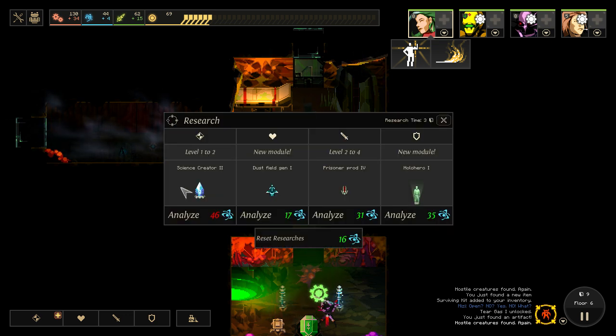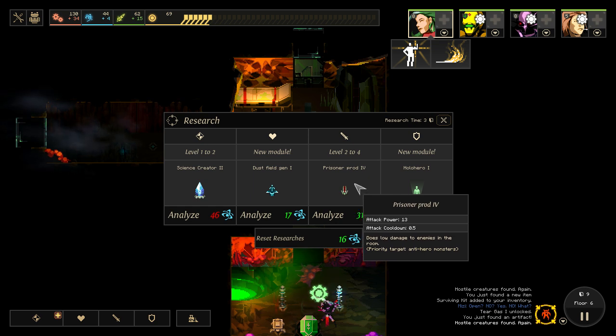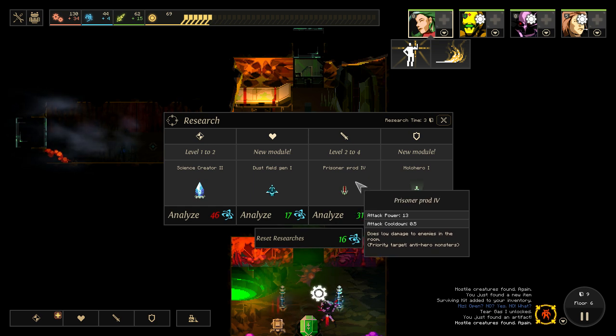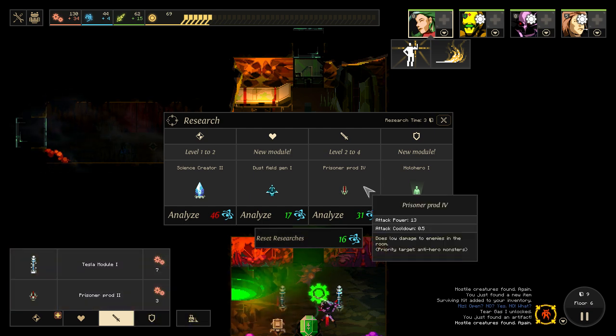Maybe on something cheaper than Science Creator. Maybe on Prison Prod, which I don't want to spec too much into. I mean, this would mean that I want to get the max upgrade, but right now my Prison Prods deal 9 damage, this would mean that they'll deal 13 damage every half a second. Pretty nice, all things considered. I would rather have maxed out the Tesla modules, but Prison Prods are still a possibility. But Prison Prods are kind of worthless in late game.